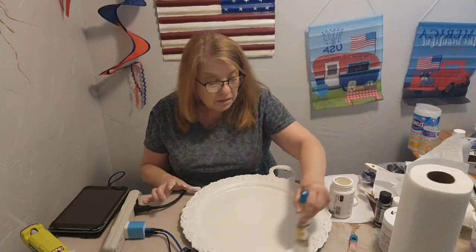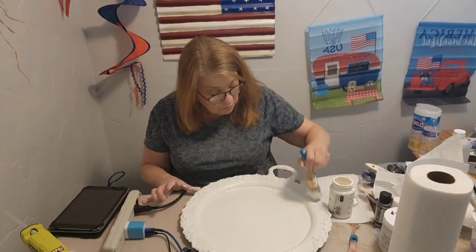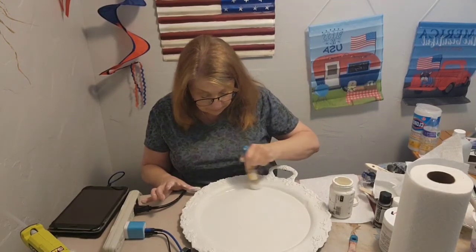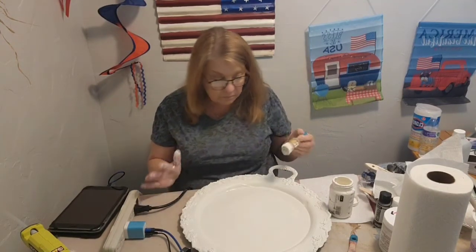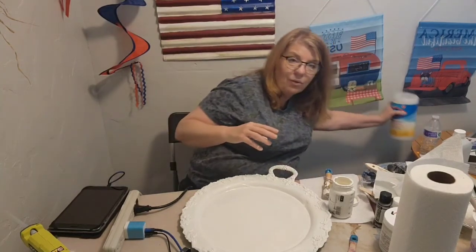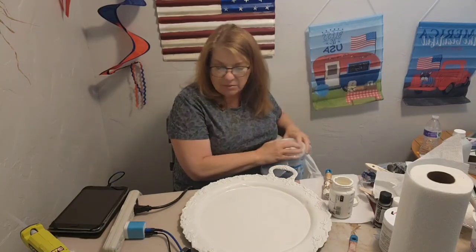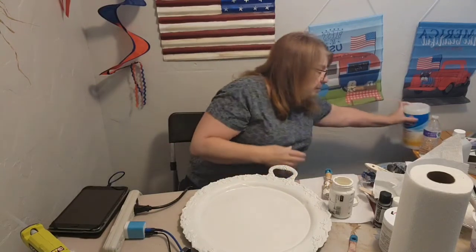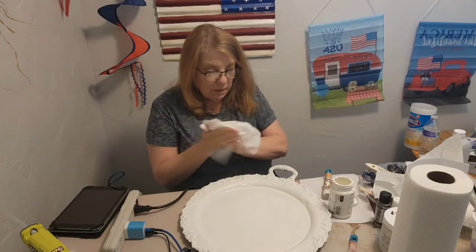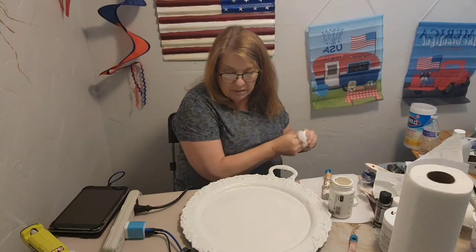Okay, I think this is pretty. Okay, look at my hands. I'm using Clorox disinfectant wipes, which is not good, right? I should have handy wipes for babies or something, but this is what I have. I need to get something else. Okay, now we're going to dry this platter.